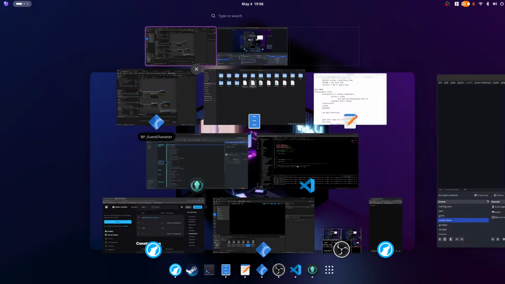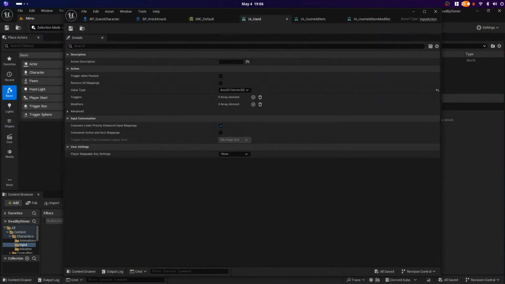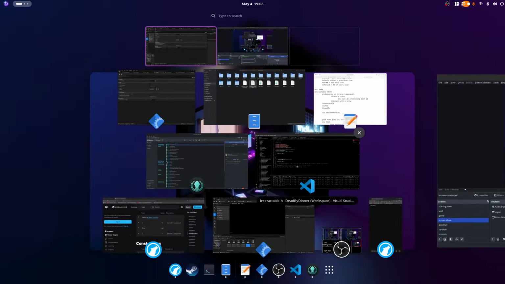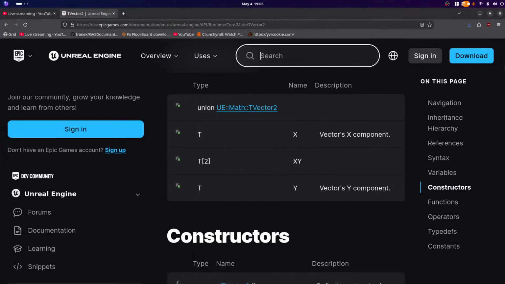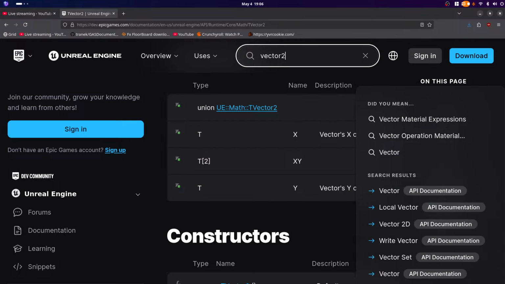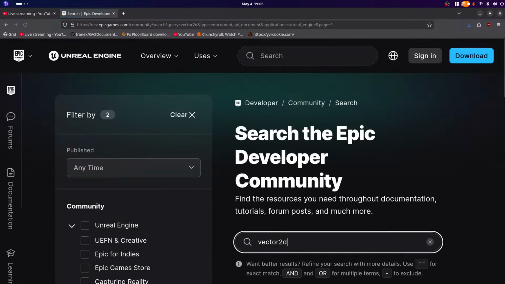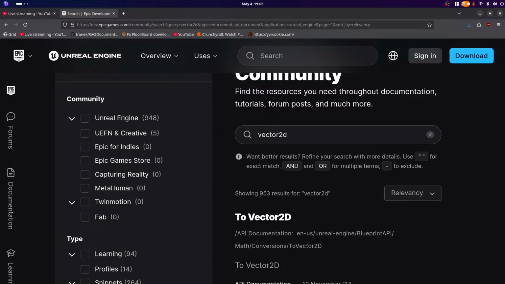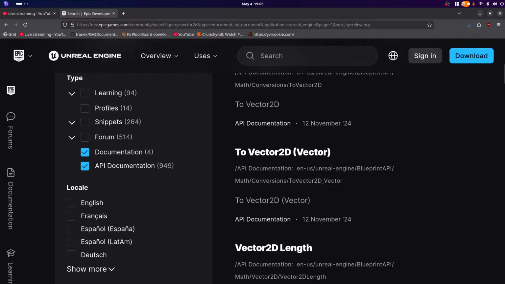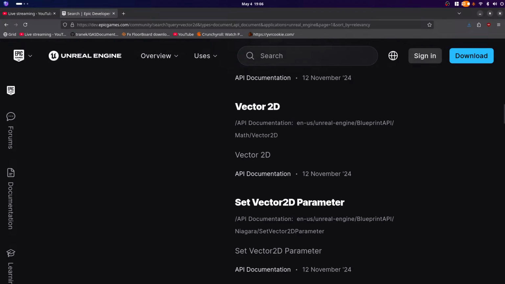That doesn't help me, does it? Sometimes this whole system is coming up. Access to E vector 2D. Okay. Vector 2D. Blueprint. Blueprint. Blueprint.